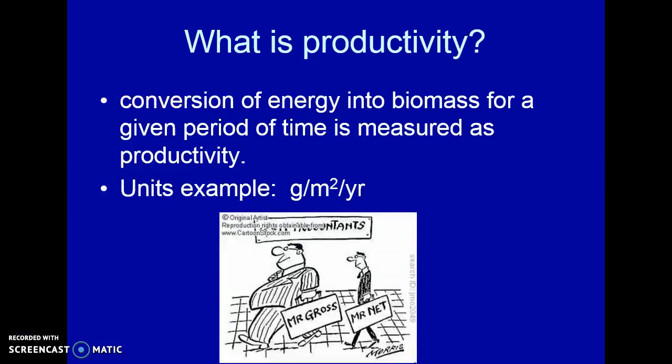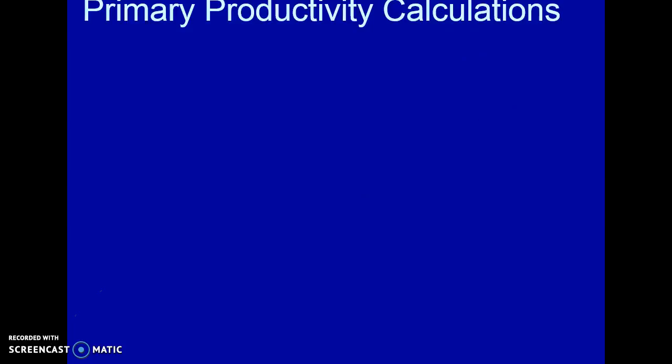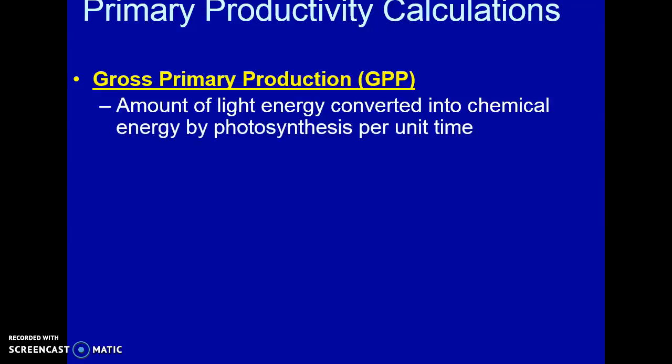so related to this is this idea of productivity. We have a couple different terms about this depending on if we're a plant or an animal. So if we're a plant, we're going to call it primary productivity. First, there's gross primary productivity, which is the basic amount of light energy that's going to be converted into chemical energy or matter by photosynthesis.